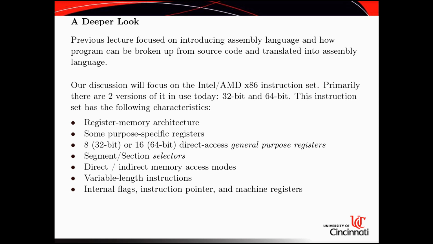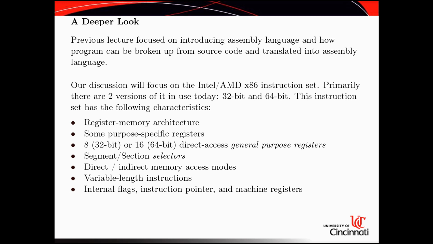So the instruction set has the following characteristics, and I talked through what some of these things mean earlier. Also, a lot of them I will talk through what they mean in the coming slides. So it has that register memory architecture that we talked about, rather than the load store architecture. That allows you to write instructions that in one operation can operate on data that's located in memory. So it can hide the whole memory fetch and retrieval and stuff like that. You can actually hide that behind the architecture.